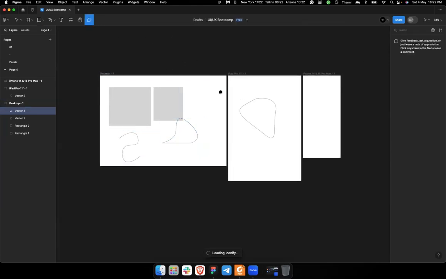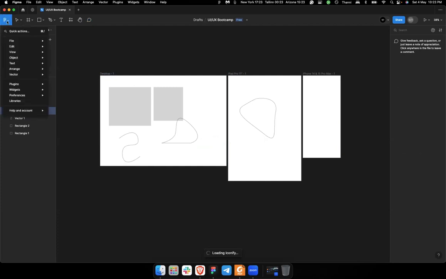This one is for collaboration. In case you're working with a team and you want to make a comment on a particular stuff here, you can just click on the comments and say, I don't like this, something like this. That's funny. I don't like this. It's pretty straightforward, and then you can mark it as resolved. So that's it. That's the toolbar for you.